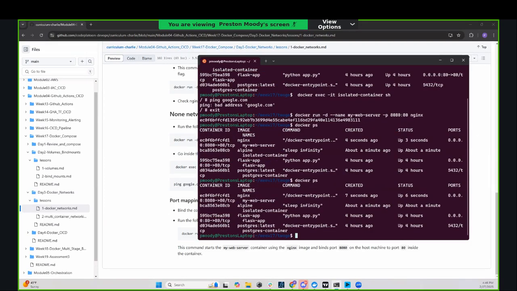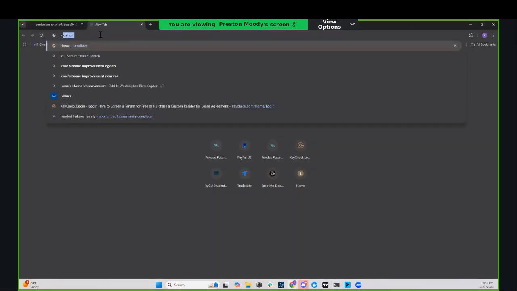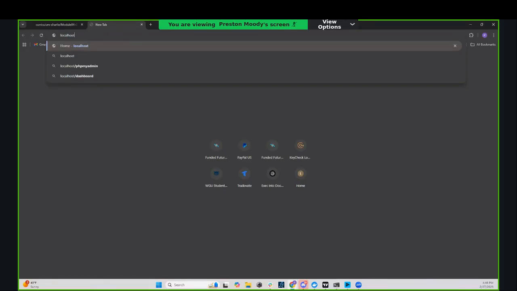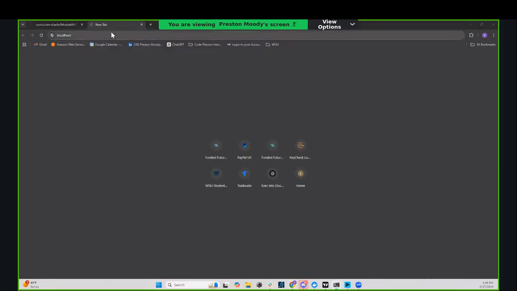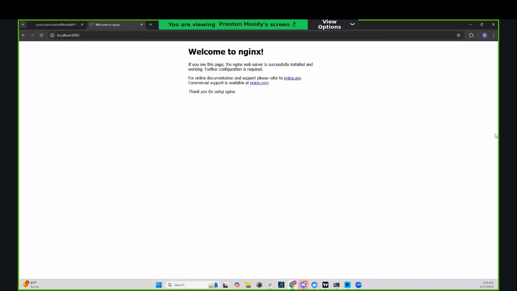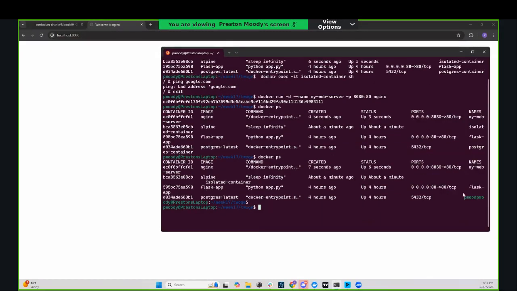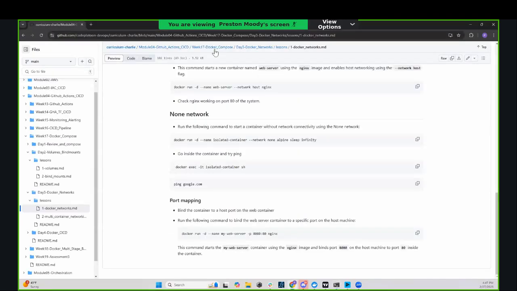It's still there. So if we go to localhost here, I think it was on 8080, I believe. Boom. Now we have the Nginx container running, right? 8080. So that's kind of cool. It's just like deploying any other application with Nginx. Now we're just using Docker containers, so we can have a containerized application deployed the same way.